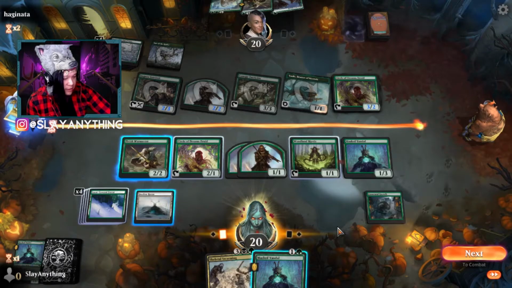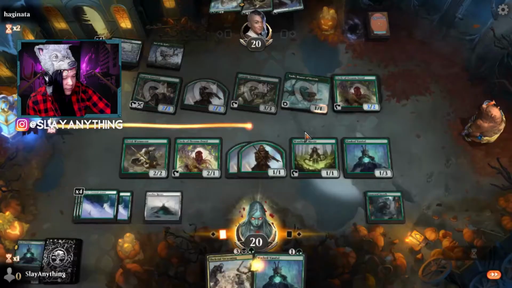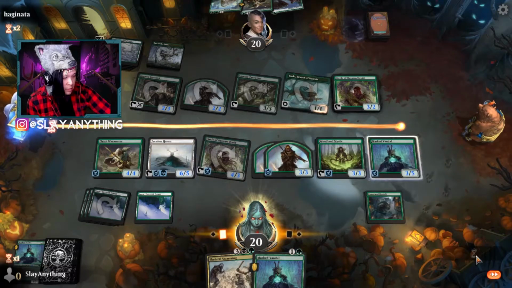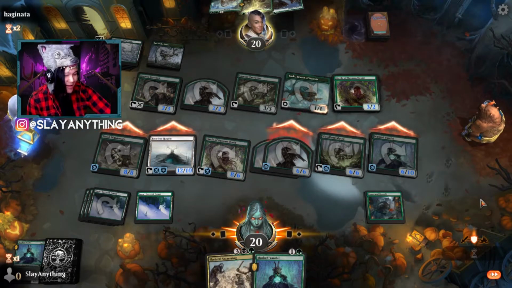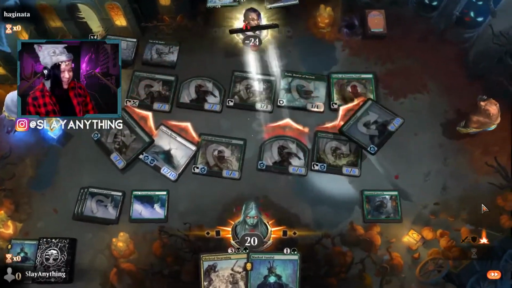Oh man, it's a really tough choice because there's so many things we can do here, but I think what I'm going to do is Faceless Haven, activate the ability, double everyone's attack and swing in, and that should be lethal. Oh man, that's so sick. Yes, let's go!